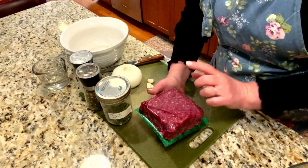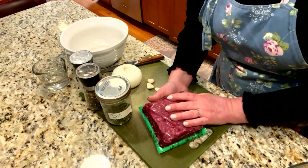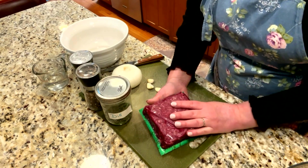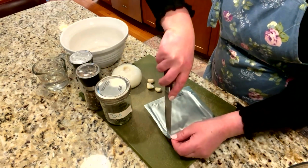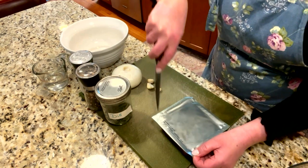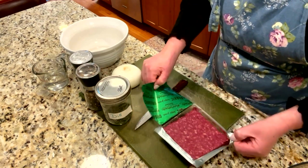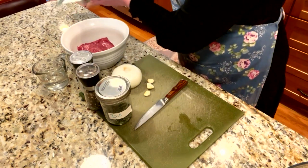So in my case, I have 1 pound of beef. It is best actually if you mix half beef and half pork or some other meat. But you know what? Beef will just work fine. So I have 1 pound of beef that I'm gonna be mixing together with a few delicious things that are gonna make these pelmeni so juicy and they're gonna melt in your mouth. I'm just gonna put some meat aside here.